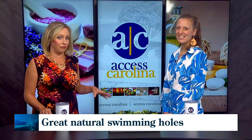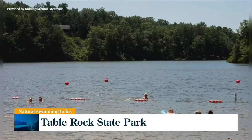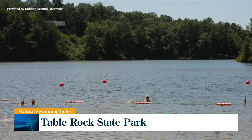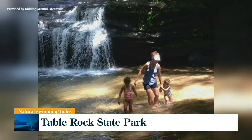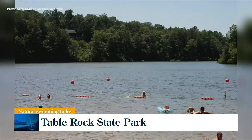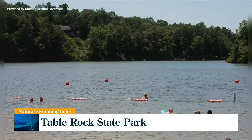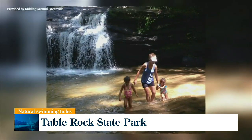Table Rock State Park is a favorite. What do we need to know for venturing out that way? There are actually a couple of places to take a dip at Table Rock State Park. They have a beach over there, which is fantastic — it's small, don't think like Hilton Head or something. And then they also have waterfalls there. This one right here is on Carrot Creek Trail. It's really close to the nature center. You take a dip in there — it's awesome. You feel like you've seen something when you've made it to the waterfall.